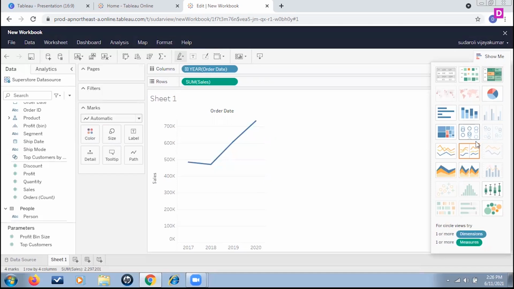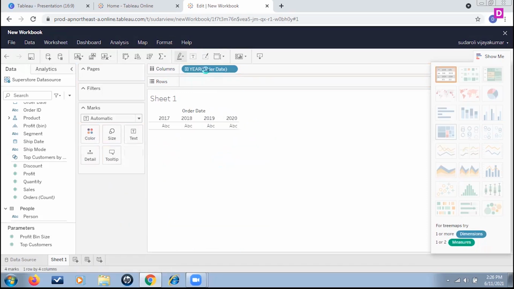But you will have specific cases where you need to decide on certain things, and that time this idea is going to be helpful. So most commonly used charts are the bar chart and the line chart, and you know very well when to use which chart.